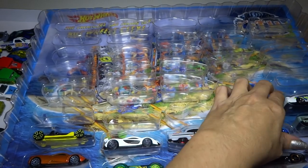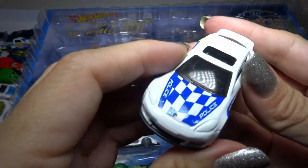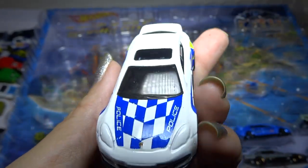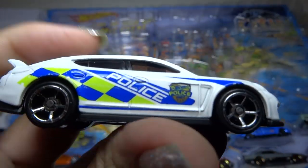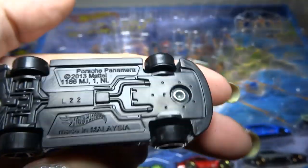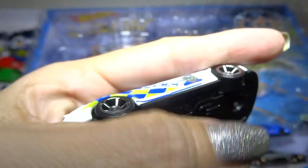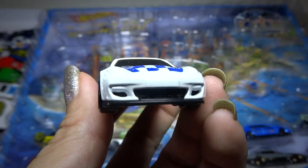Okay, next we have a police car. Let's see. Is that a Porsche police car? Probably from, I don't know if they have those in other countries. It's kind of expensive. Let's see. This is a Porsche Panamera. I've never heard of that. Is that a brand new model of car?